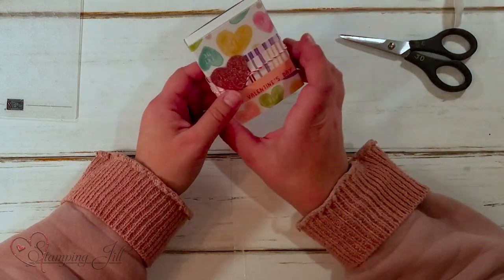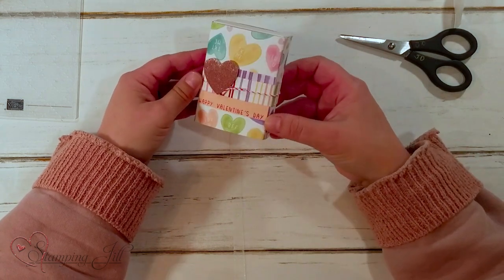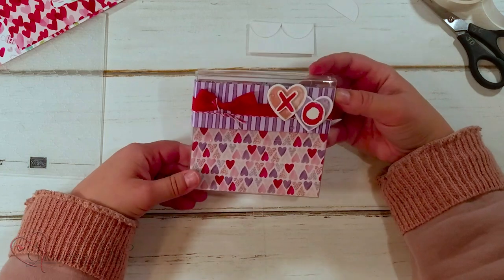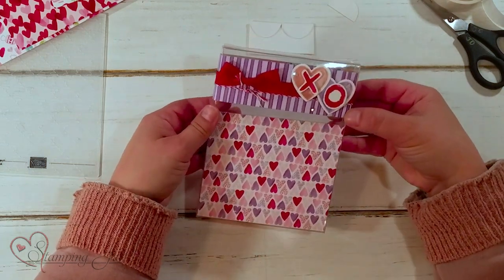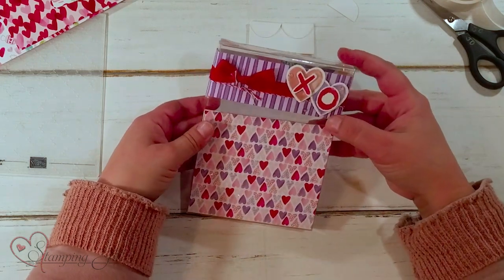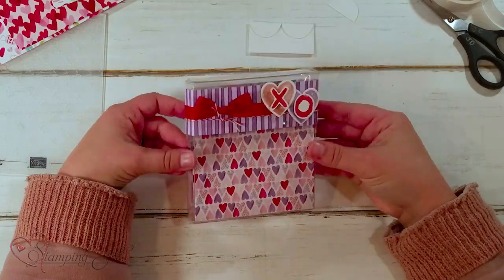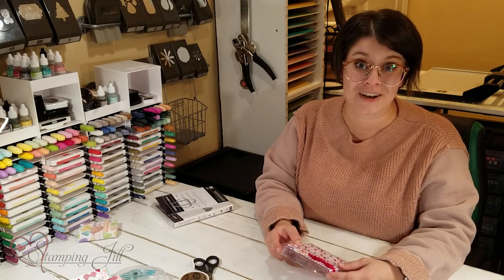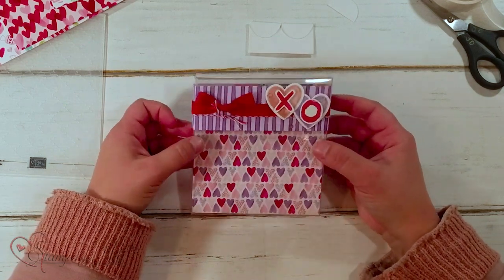And this is one of the ideas using those sweet little boxes — you can see there, so cute. Put a cute little treat in there for your Valentine. And here's one using our clear acetate boxes. This box actually comes full like this, and if you cut the top off, then you're able to have a top and a bottom, and you can just slide that right on over to make a little box closure. We've actually done a video on this idea before — we can link that in the video notes below. But is that not so cute with this Sweet Talk Designer Series paper?